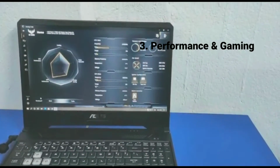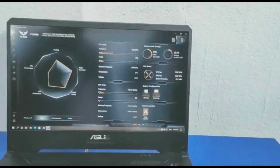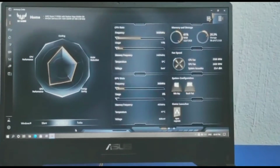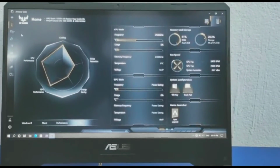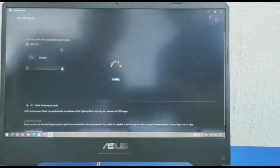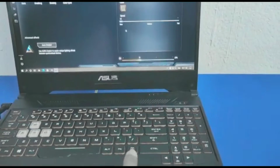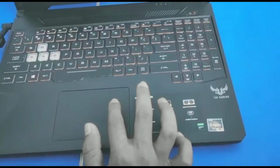Performance and gaming. The Asus FX505DT with the 3550H performs pretty okay with 4 cores and 8 threads. It has a fair amount of multi-threaded power to offer in this affordable form, but the performance does seem to be a bit off despite having a solid 3.7GHz turbo clock speed, which comes into play once the core is needed. That does affect its overall gaming performance, but it's the graphics card that makes the most difference to your actual frame rate.